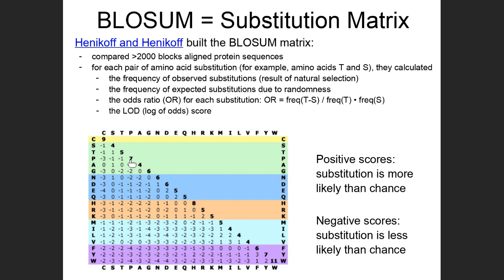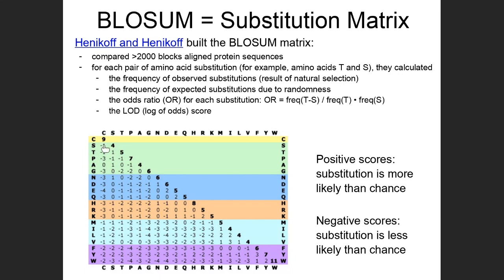But for now, what I wanted to know is, what is the substitution matrix? That is this calculation of how often an amino acid has the propensity to stay the same, so to not substitute one amino acid by another. And then you're going to see that there's a reason why some of them tend to stay the same and not change. And so the negative scores, the substitution is less likely than chance.